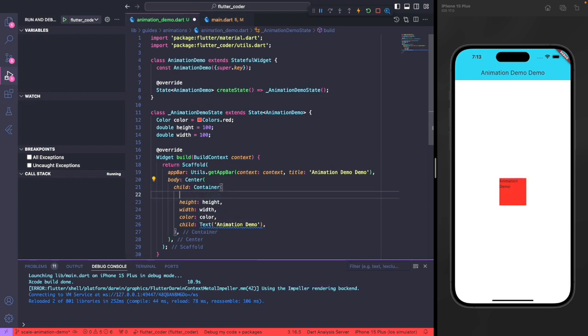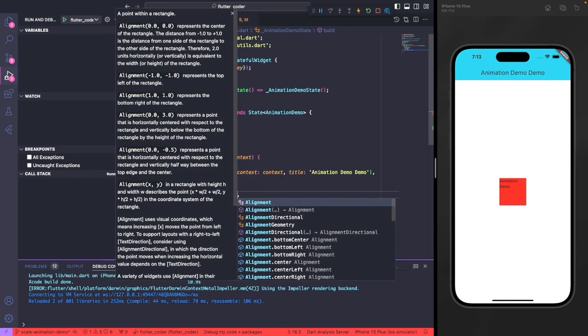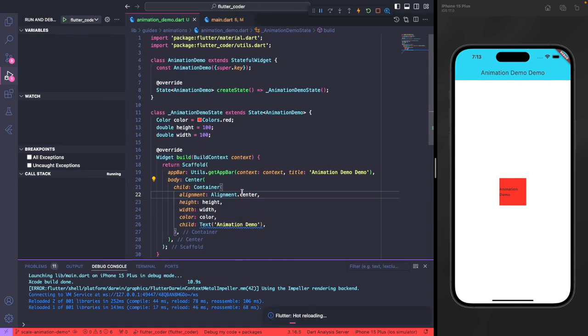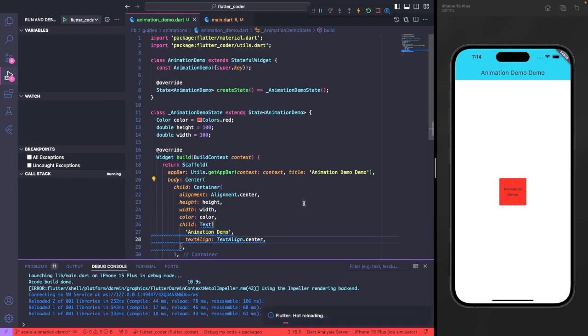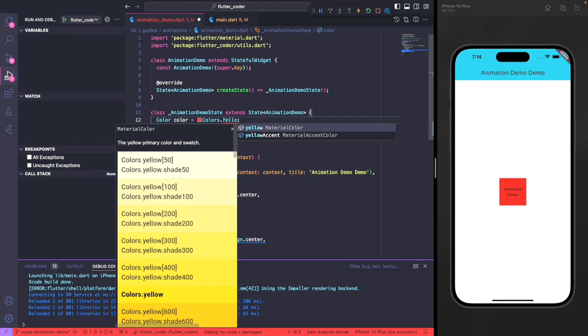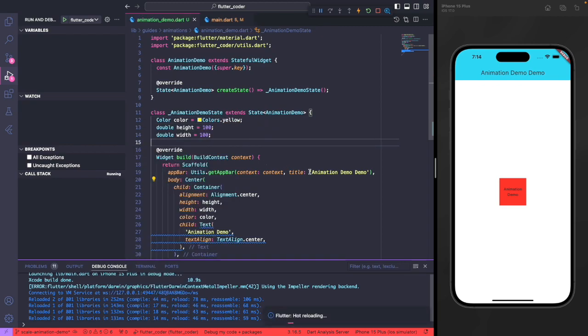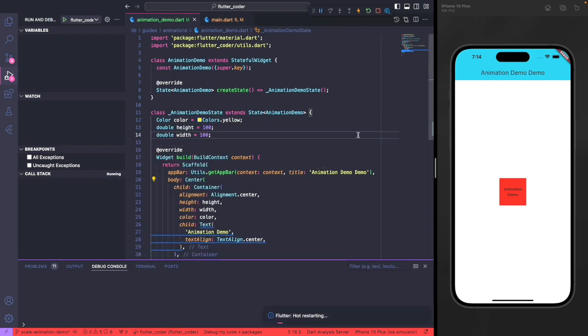And let me just add a particular text, and the text align will be in the center. And let me have this color as the yellow one.